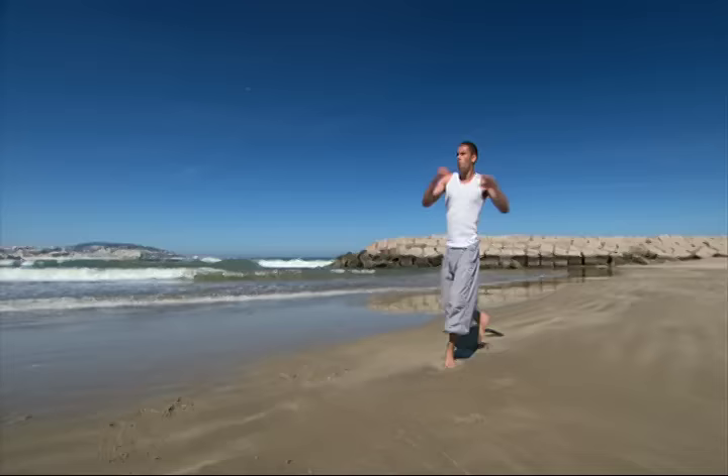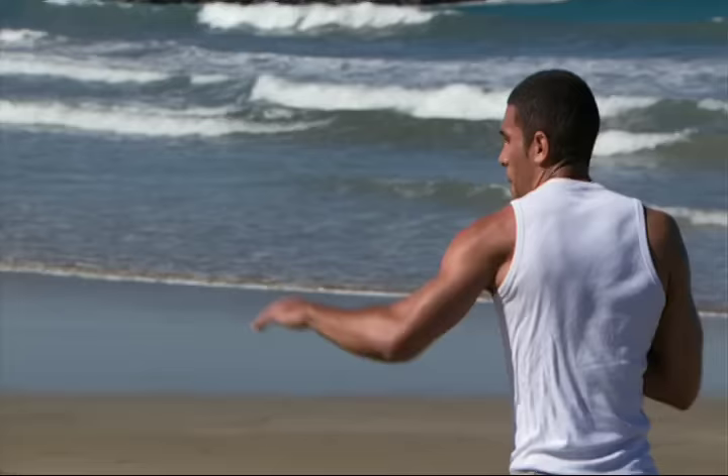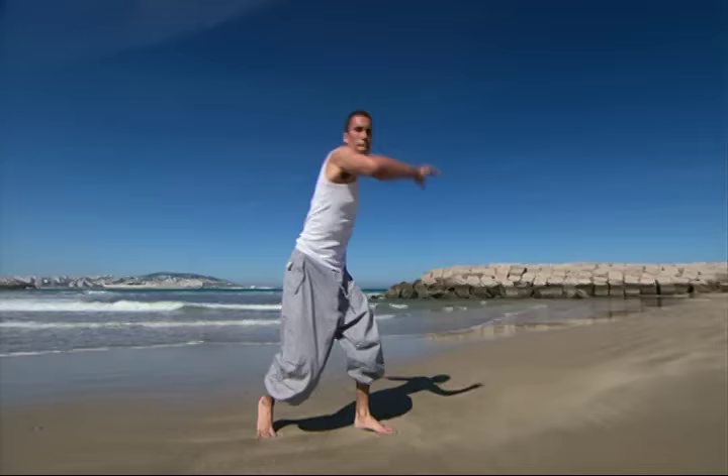I'm starting to warm up for the big fight that I'll be having with Matt Damon in a week's time. So this is Desh's day off. Take a look at some of the moves that I like to warm up with. These moves are from capoeira predominantly and from martial arts tricks or acrobatics. The next time I see you, it's going to be at Pinewood Studios preparing for the fight.